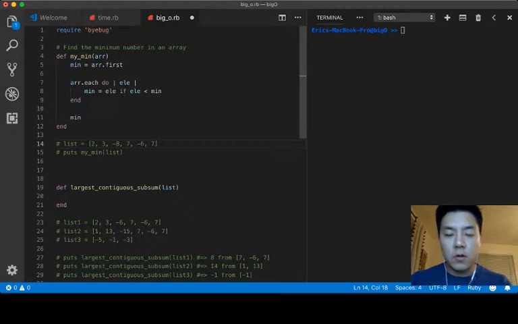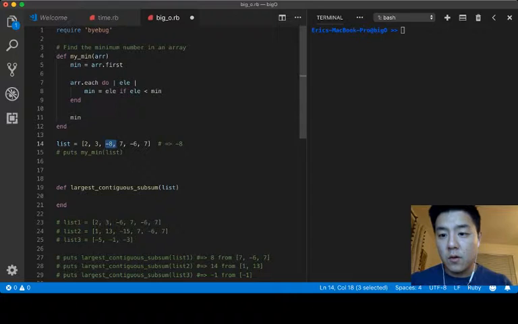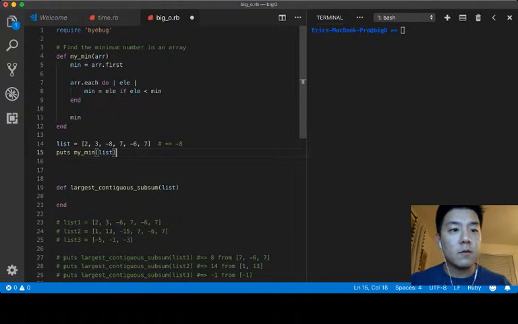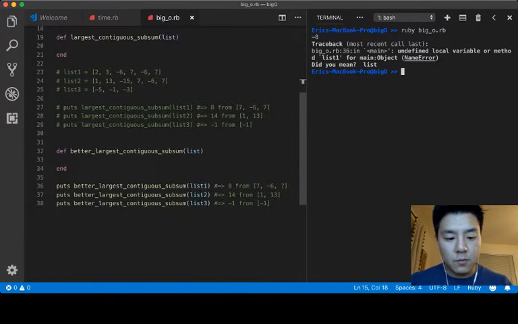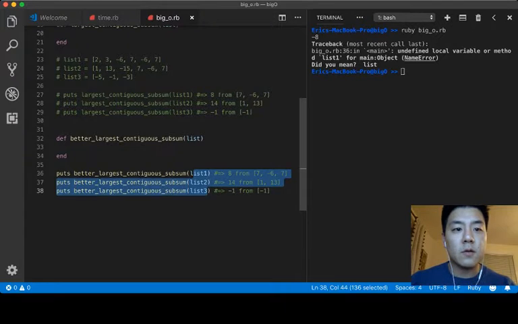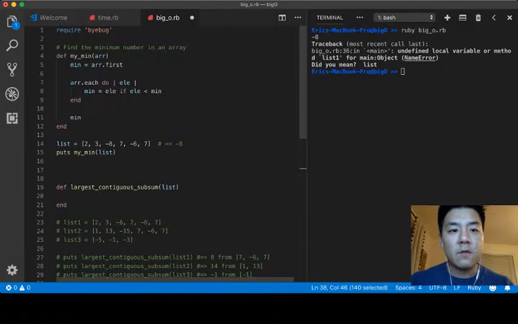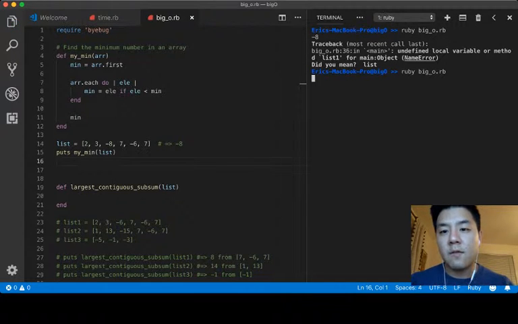Okay, so I have an example over here. Obviously, this is gonna return -8 because -8 is the minimum number. So let's check if this is true. Oh, I got some examples that are not commented out, so I still get a -8. Let's do it again. Simply, I get -8.